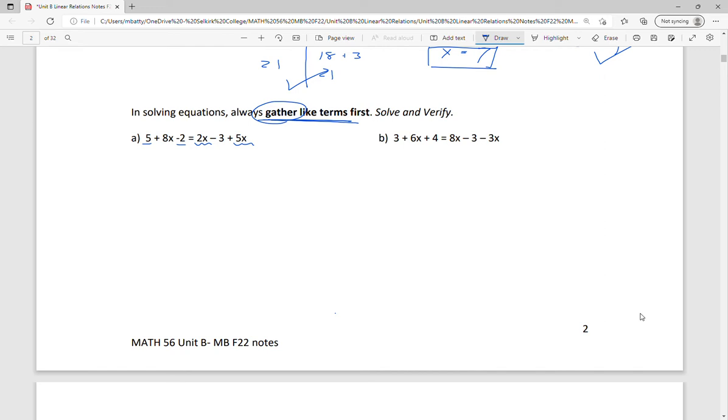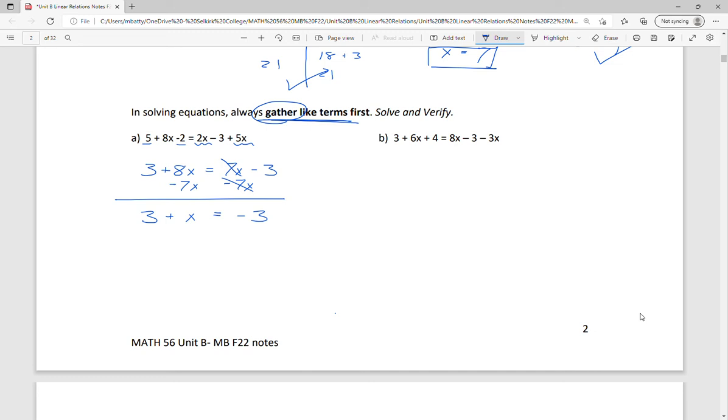So I have 5 minus 2, so that's 3, plus the 8x. They're not like terms, so I can't do anything more on this side. Gathering the like terms on this side, I'd have 2x and a 5x, so a 7x, and copy that minus 3. And now I have an equation that's a lot like those last ones that I was just working with. So I'm going to move my x terms over to the left first, and I move them by eliminating them on the right. I'd have 3 plus x, 8x minus 7x is 1x. And then on the right-hand side of the equation is still that minus 3.